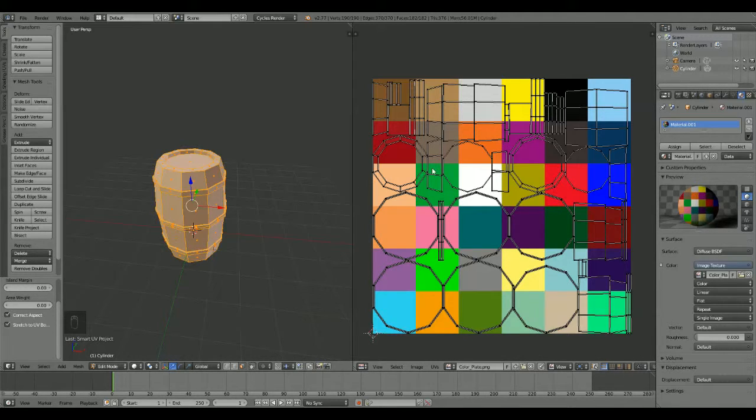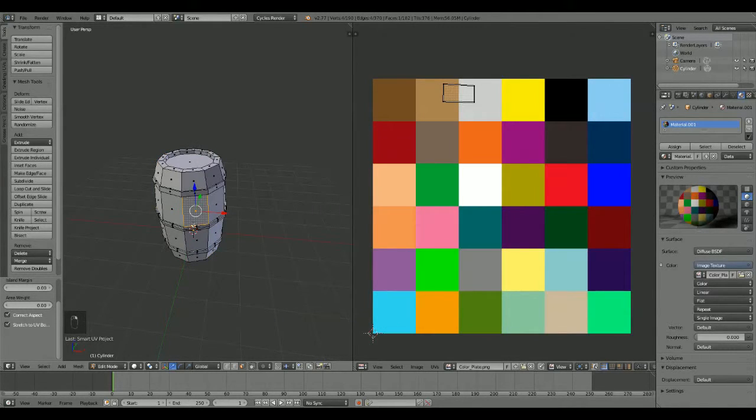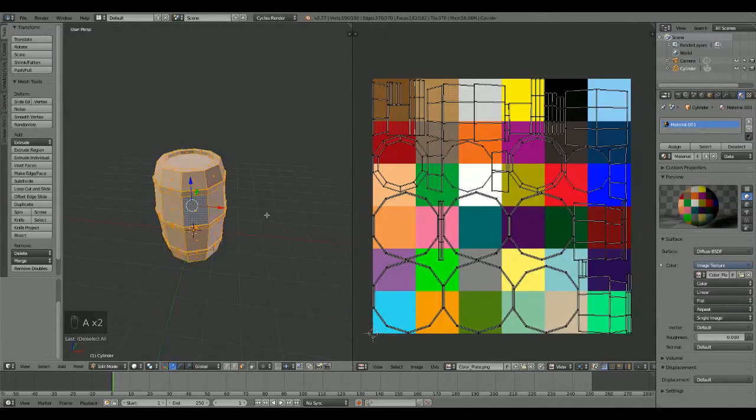Our UV is a flat image of one of the polygons. So this square here is a polygon, and it is one of these squares on here. How can we figure out which square it is? Just by selecting it. So that's what square it is. When we have them all selected, we know that one square right there is that square, and so forth. You can also unselect them to figure out which square they are. So we know that square is that square.